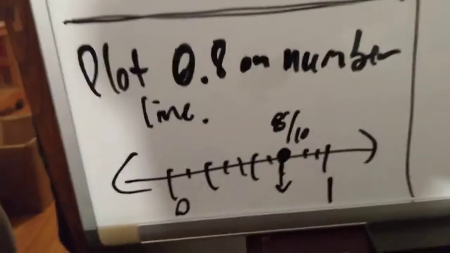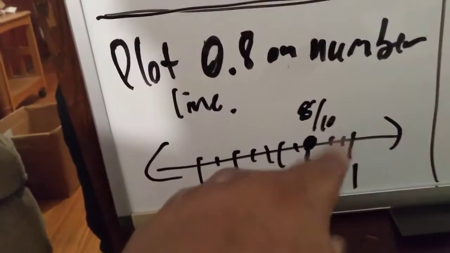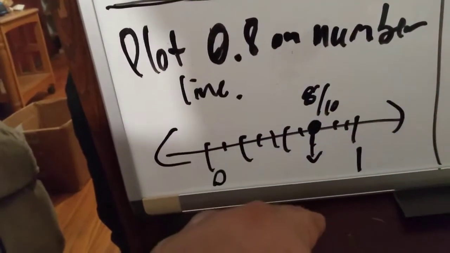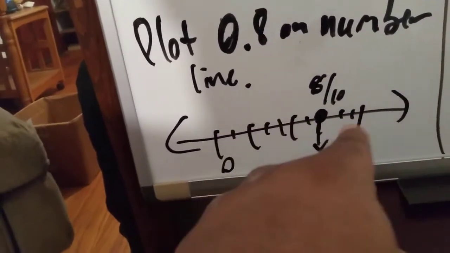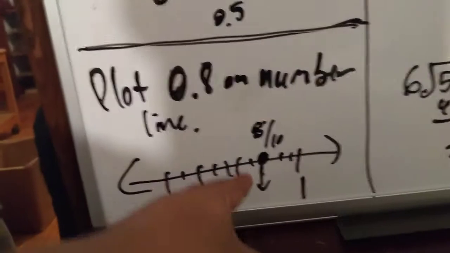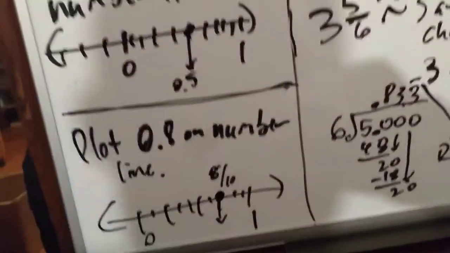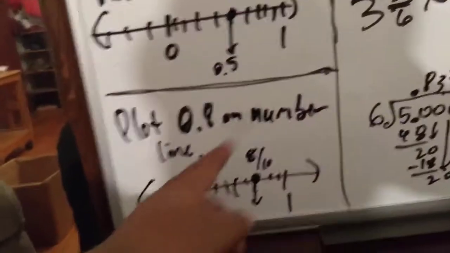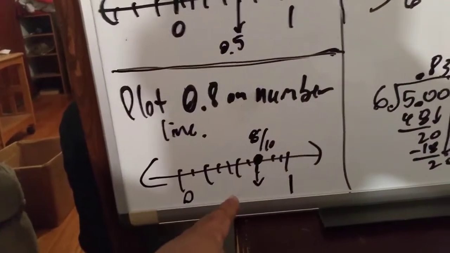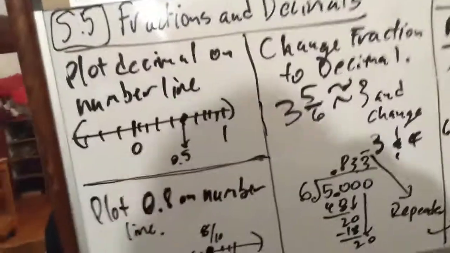So, and then you have to chalk off where 8/10 is. So that ain't a problem right there. Now it's right. Count 8 tick marks. Then 8/10. But it says plot the decimal on the number line. So you would put that right there. I got the fraction there, but it doesn't matter. It's the same thing. That's what it is as a fraction, that's what it is as a decimal. You got to know how to go back and forth from the decimal to the fraction to decimal. And this ain't even a fraction in lowest terms. The actual answer is 4/5. That's why I got it chalked off looking like fifths instead of tenths.